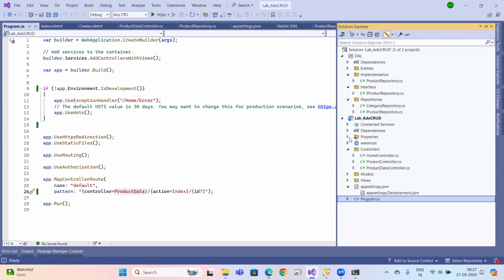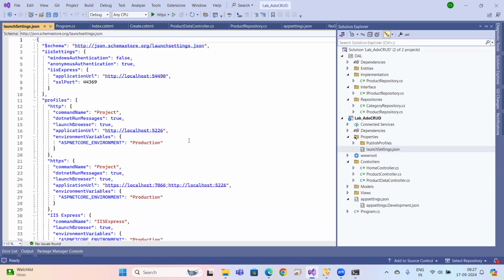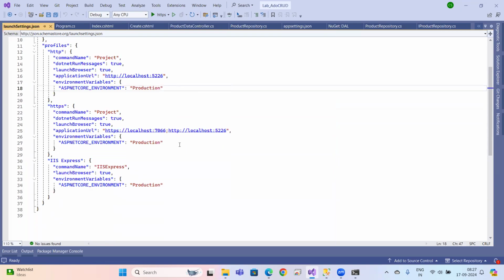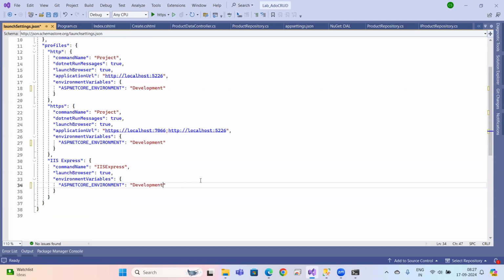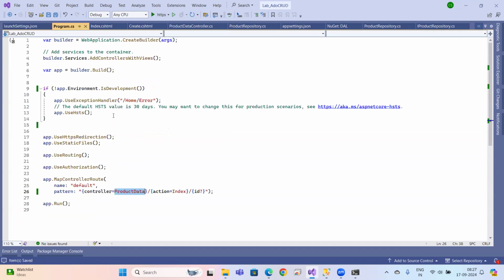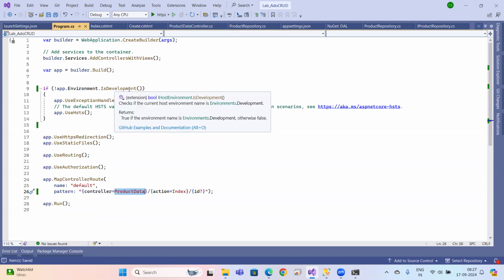I changed the property here. Okay. I changed it here to development.